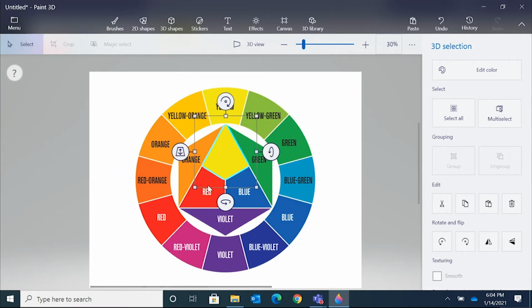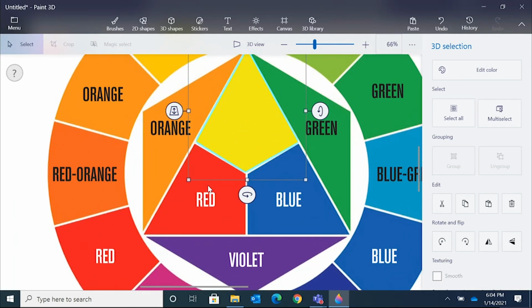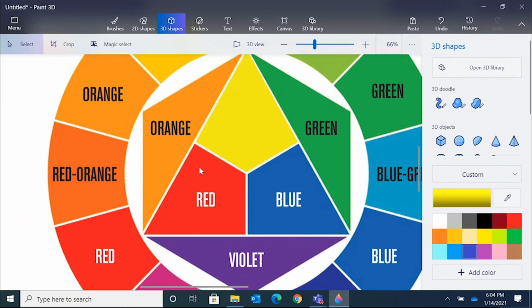Okay, so let's go ahead and zoom in again. Once we get to some of these secondary colors, we could actually just copy and paste a shape that we already created, but these shapes are a little bit different from that first primary color that we started with. So we need to go back to the 3D doodle tool. Before you do that, you also want to color select to make it a little bit easier and to skip a step. So I'm going to go grab that 3D doodle tool, the Sharp Edge tool, and then you just have to click at the corners.